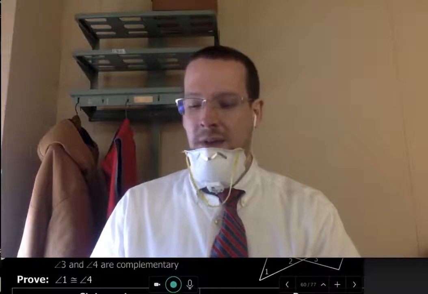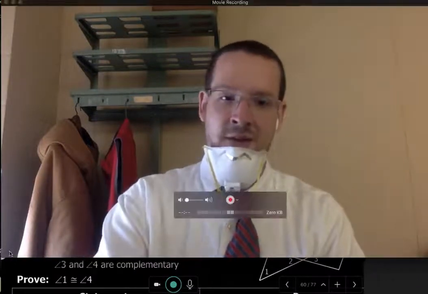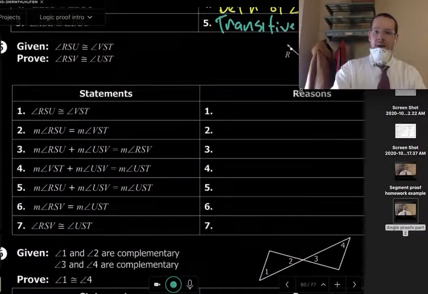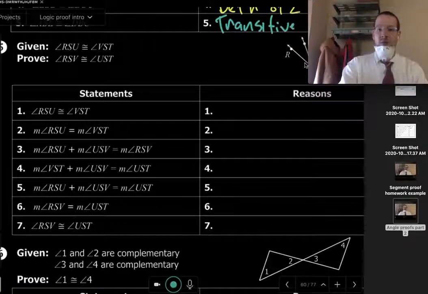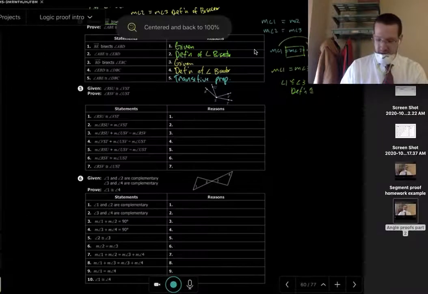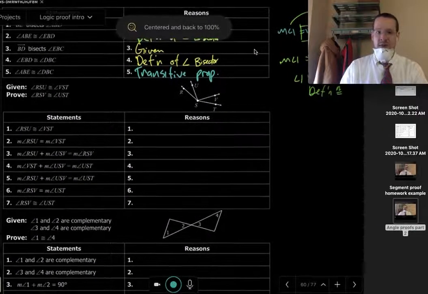Now, we looked at what a bisector looked like, what a supplementary, even complementary will be very similar, what those types of proofs look like. So now we're going to look at an angle addition postulate proof, one that's going to be centered around angle addition. These ones look like they involve a lot of work, and to a certain degree, that is true.